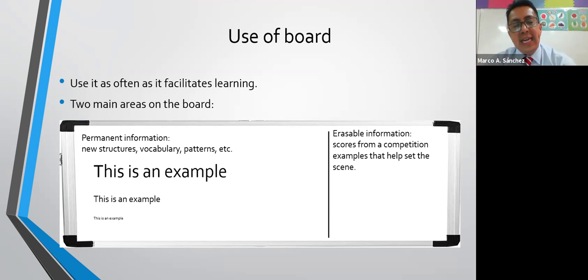Okay, and what is the second area? This area over here that says erasable information. What is that one? Scores from a competition when you have a game. Okay, examples to set the scene. Okay, probably a word that somebody wasn't sure about, you can put it there. Okay, so the students can identify which information is important, which is not important.